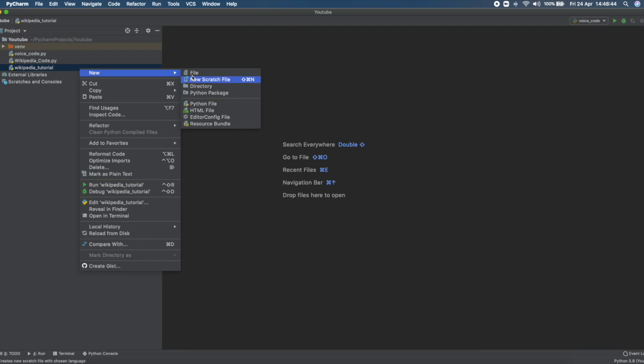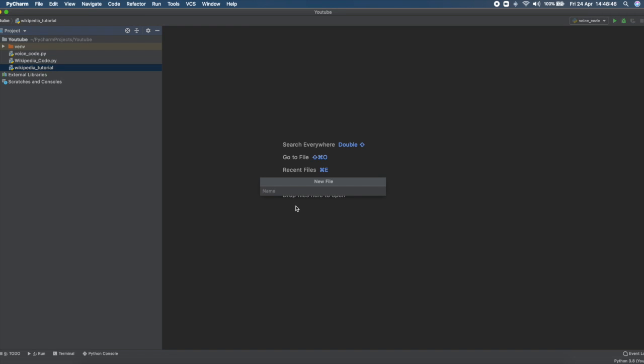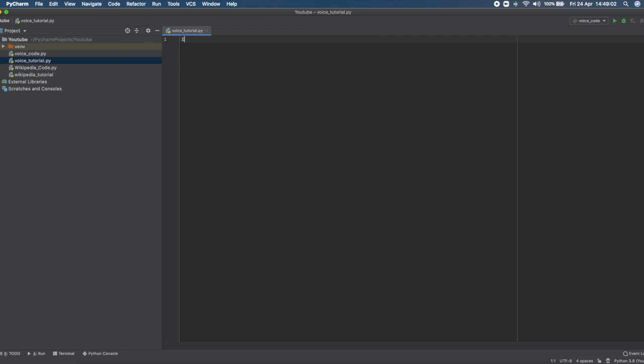So first of all, I'm using PyCharm. I'm just gonna create a new file and call it voice_tutorial.py. The py is important because it's the Python extension. First of all, I want to import os, which will be nice and simple. I'm going to start off with literally just the starting off. I'm going to make a function, def talk_to_me, and then we'll put audio in here.